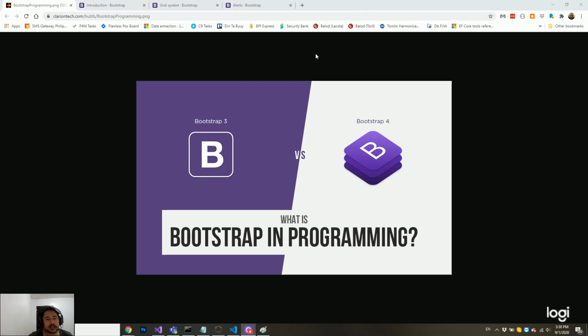Bootstrap is basically what you would call a collection of predefined CSS stuff. So nandiyan na lahat sa'yo. Basically, it will help all of your CSS and majority of your styles during web development. So di mo na kailangan na isa-style isa-isa yung mga headers. Di mo na kailangan isa-isahin yung mga links, yung mga buttons kasi predefined na siya lahat.